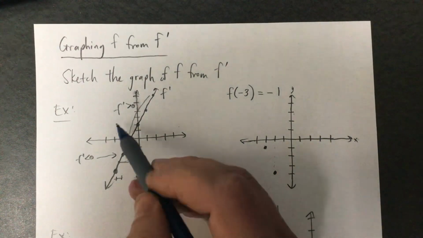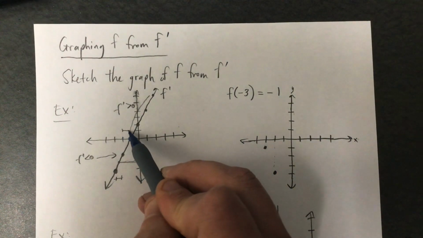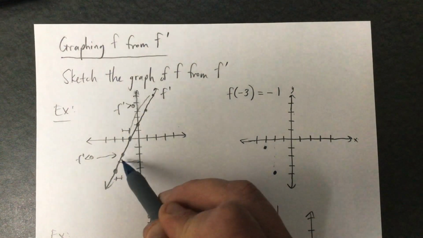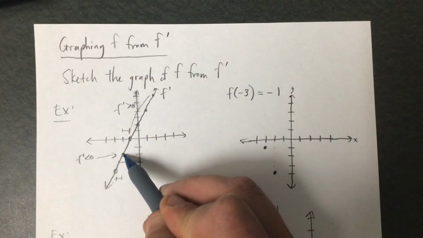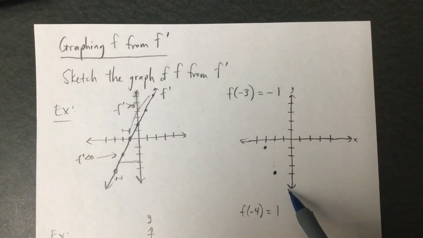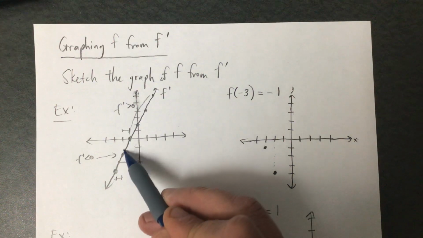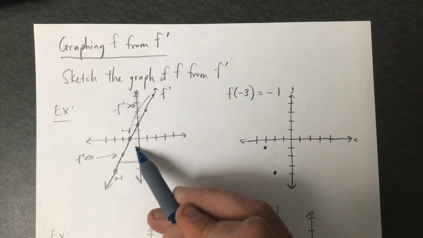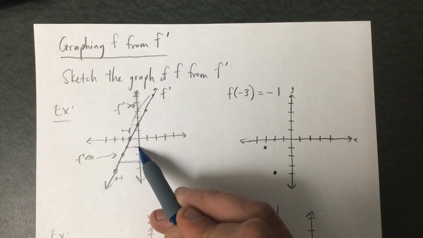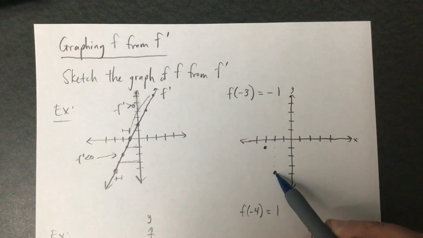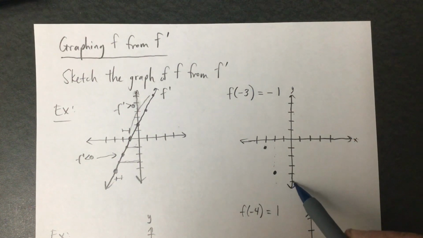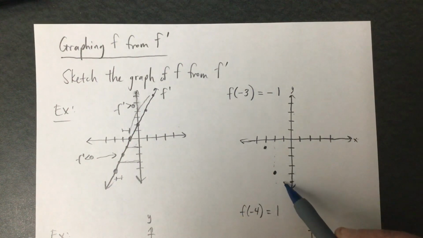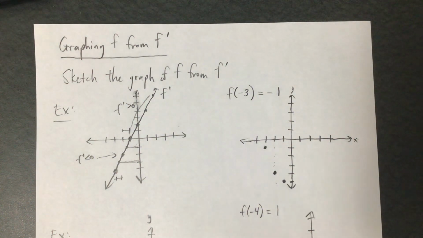Let's look at this interval right now, between -2 and -1. First of all, I know that it's negative, so this function is going to continue to go down. But it looks like the slope is going to get less and less. So between -2 and -1, it looks like on average, it's changing by about -1. That means the graph is going to decrease by 1 over that interval. So I'm going to go down, and I'm going to put a dot right there. All right, let's keep going.